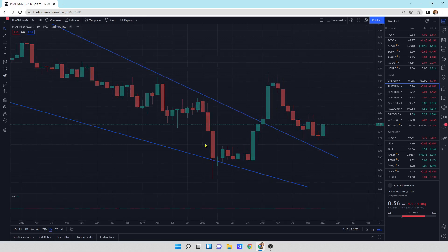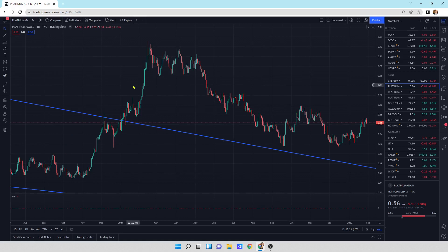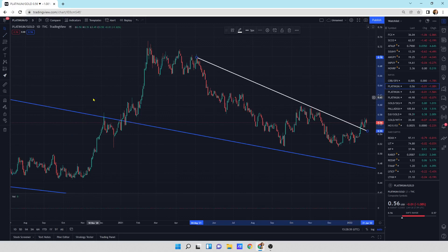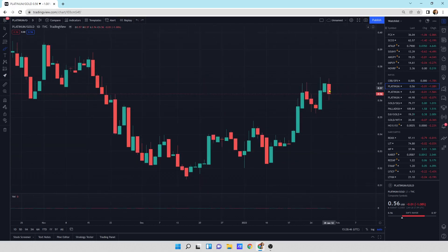We're diving into the dailies to see what they look like. Looking at the daily candlesticks, zoomed out a little. It looks like we're breaking this pattern that's developing — we've got a low here and then a higher low — and it looks like we're gaining some traction to potentially move higher for the platinum to gold ratio. We got a little bit of selling pressure this last session, but it looks really good: good buying pressure, small selling pressure, and it looks like platinum is going to outperform gold.